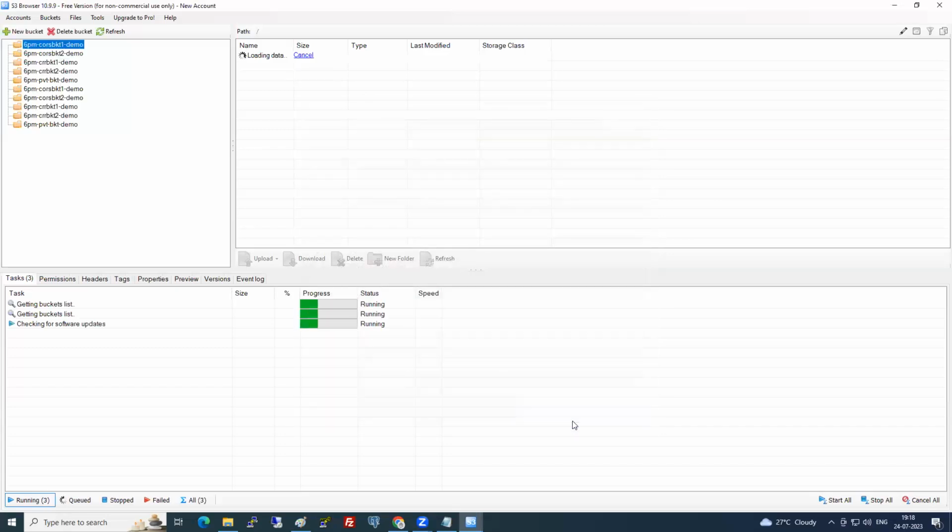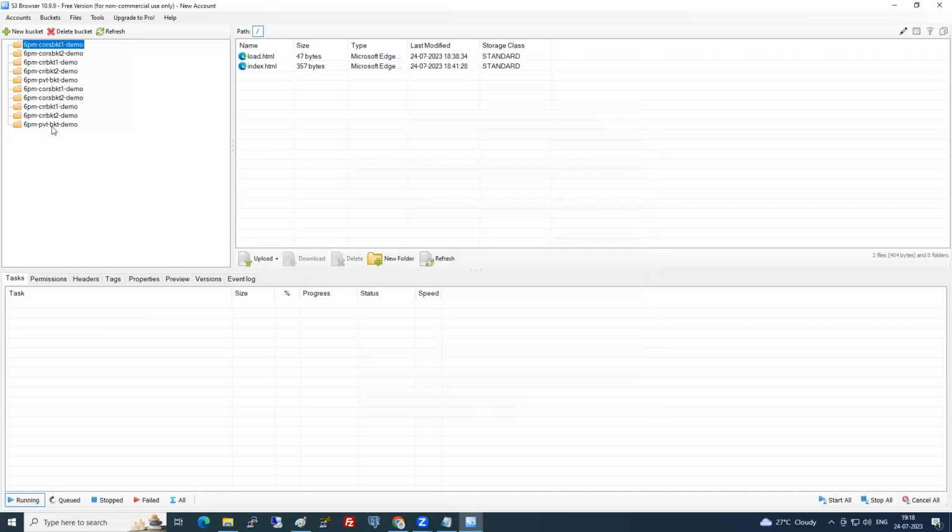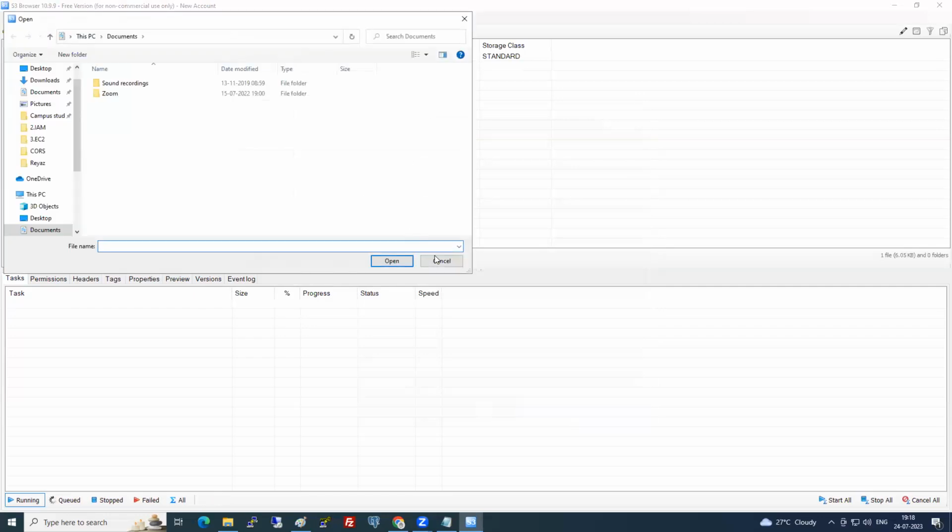Once I add it, see, all my buckets got listed here. Easy. So from here, you can upload directly, upload files, download.